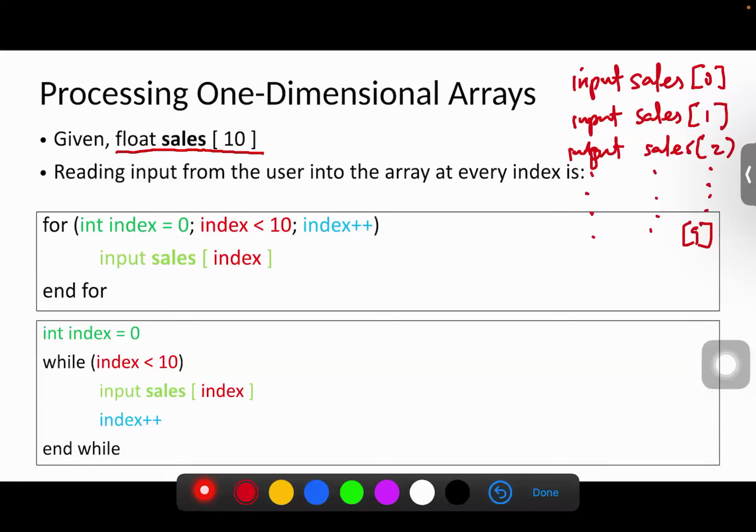But if the array is maybe 1,000, you can't keep typing input sales 1,000. So here too, we don't want you to work hard. We want you to work smart.